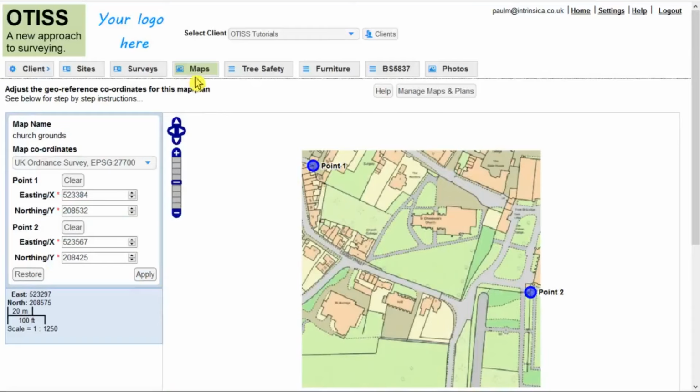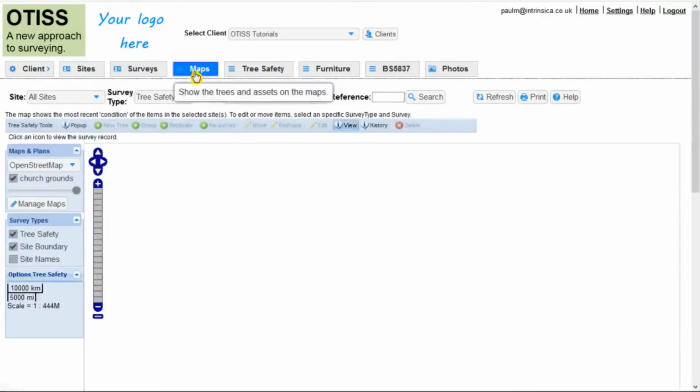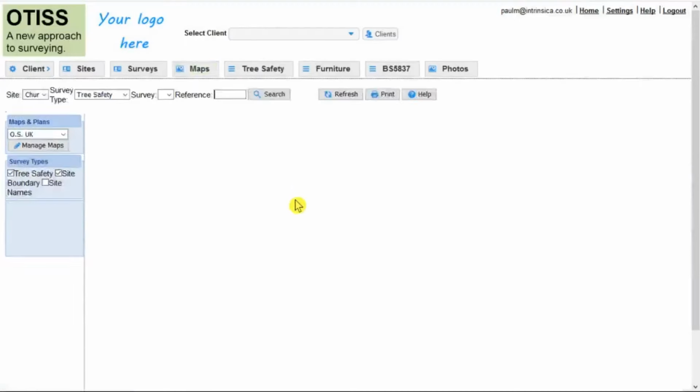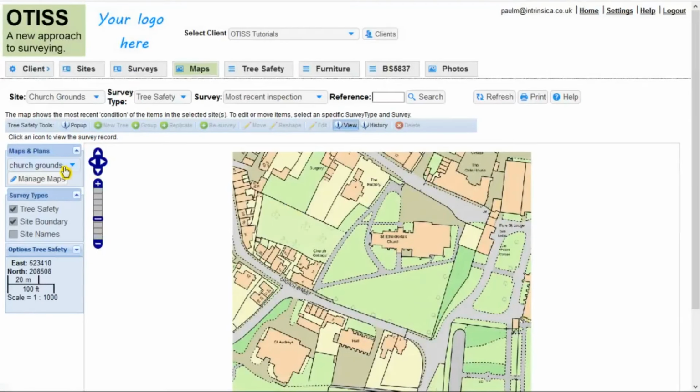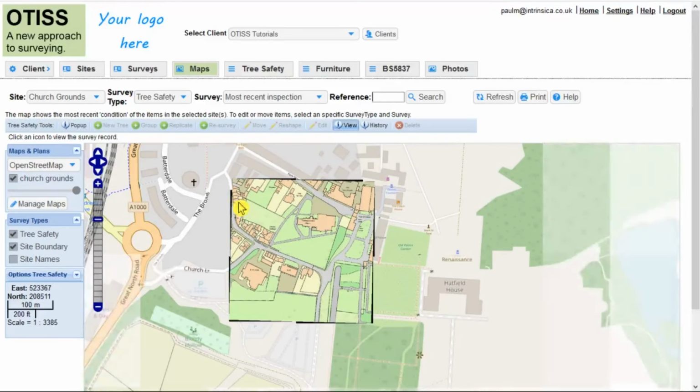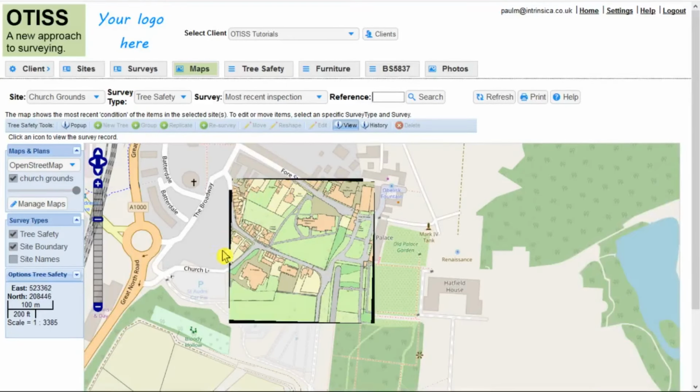So now I need to check it on the maps page. So here's this showing me. It's showing me that it has easting and northing values, and as I move the mouse around they change. So I want to overlay it on top of the OpenStreetMap. And now you can see here that the roads match up quite well.